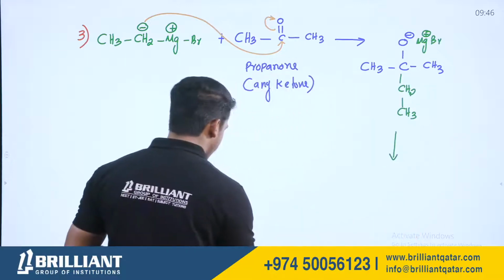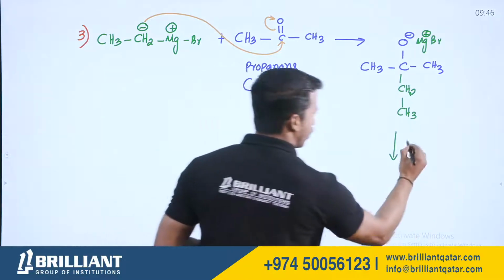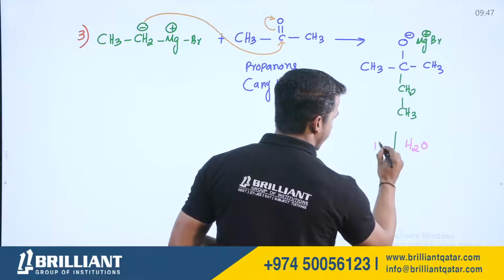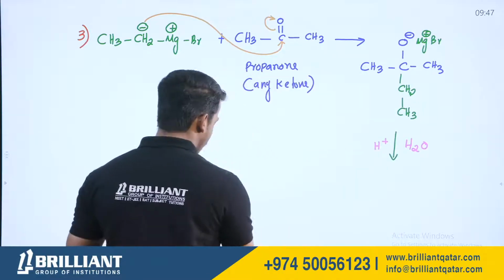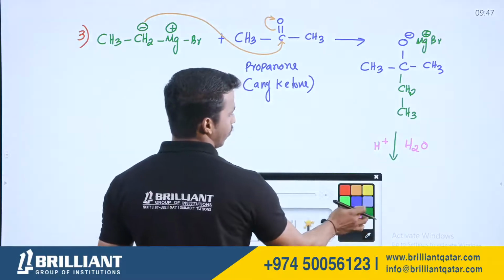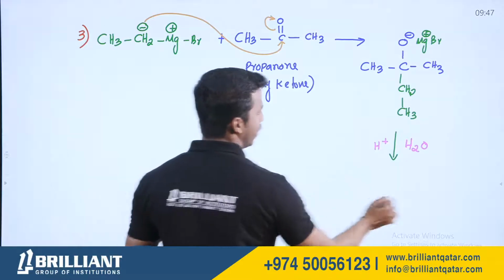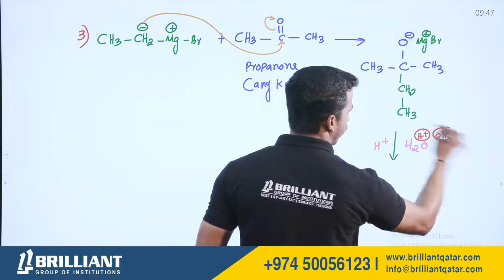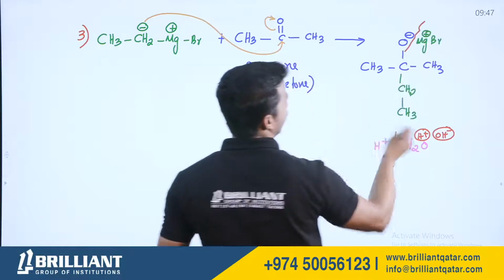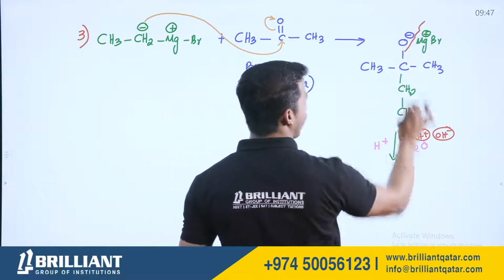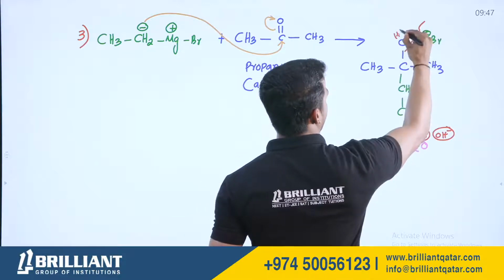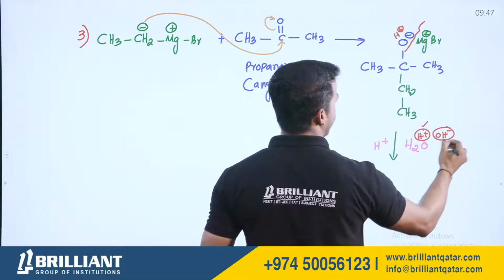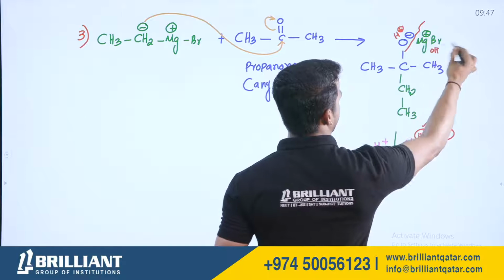What is the final step? As usual, we are taking water, H2O. We are adding in presence of acid. In presence of acid, while you are adding, what we have to be careful about? We have to take H2O containing H plus and OH minus ions. We have to just double displace. So to this O minus ion, we can add this H plus. So your OH alcohol is ready. To this OH minus, we can add, distribute here.